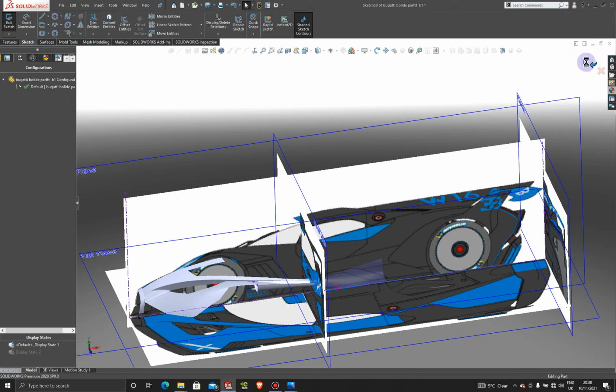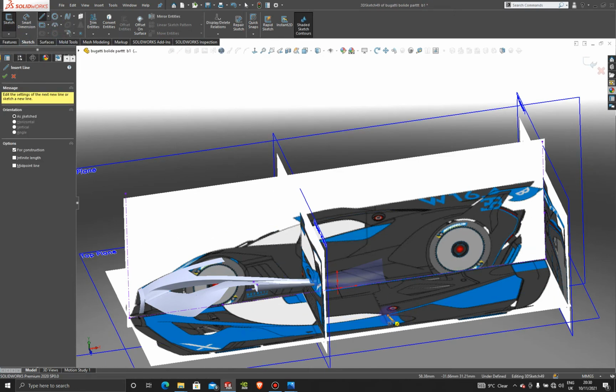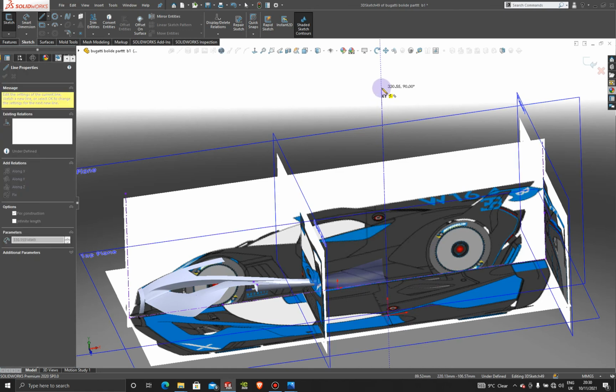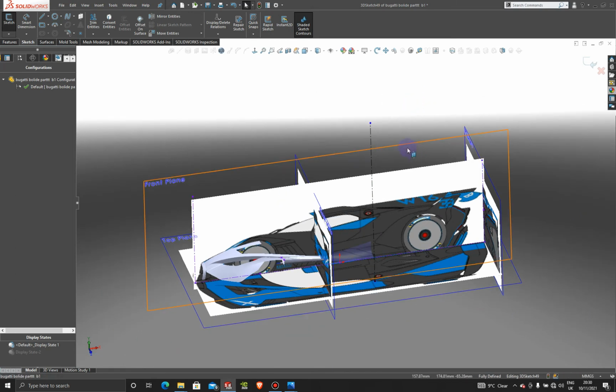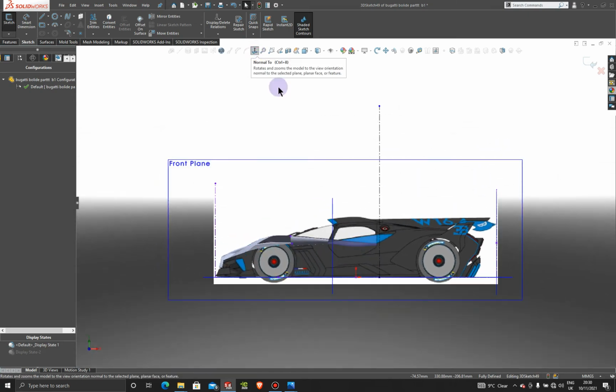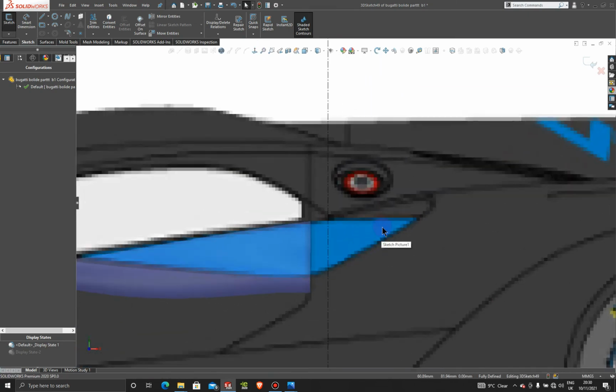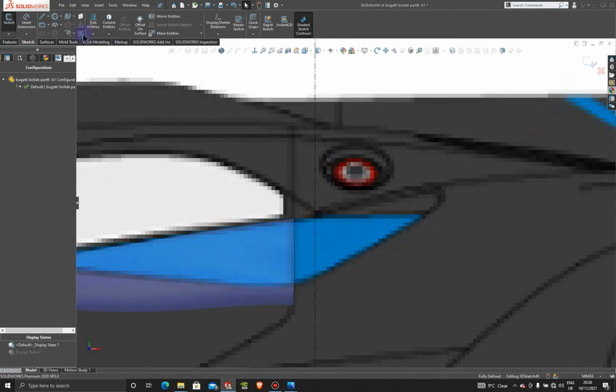So exit the sketch, and 3D sketch, 3D scaffolding from this point. And it's going to be Y and X. Alright. And now we go to front plane, normal to profile. And we're going to drop our second 3D point somewhere here.